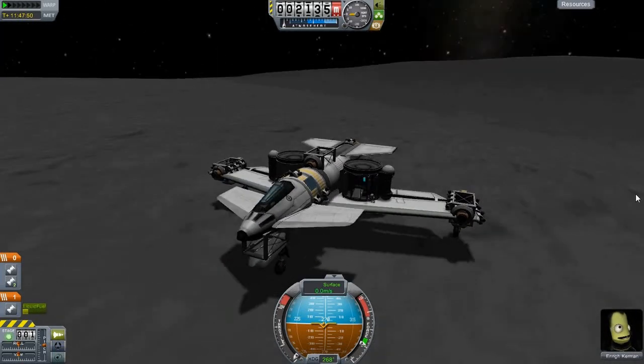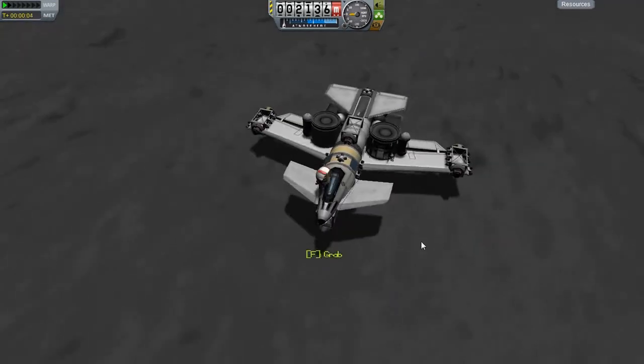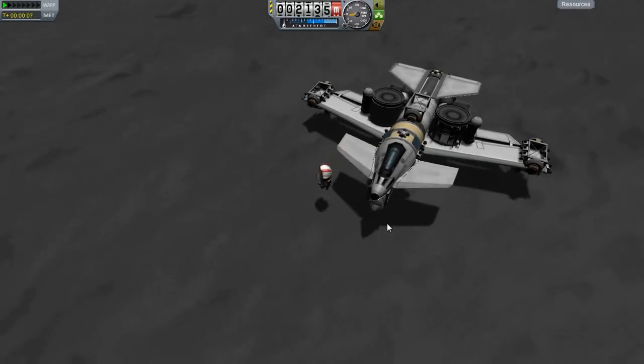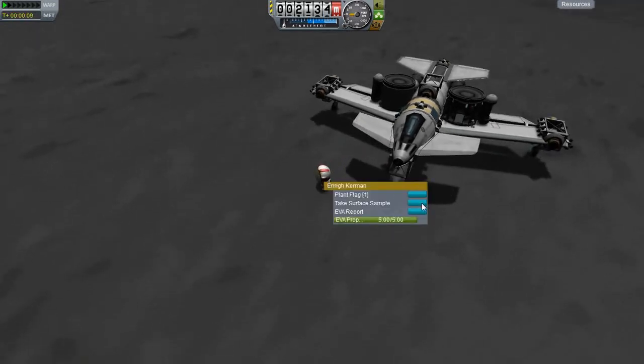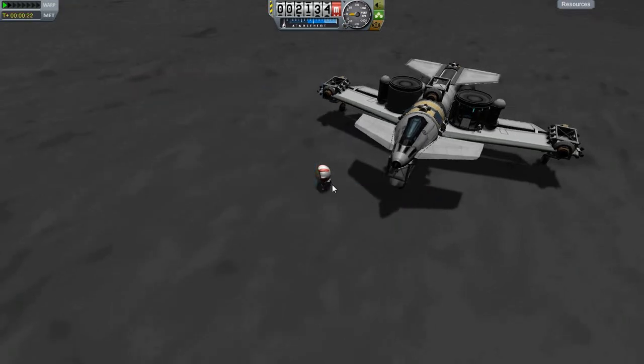Now what? We can evacuate again. I like calling that evacuate even though it actually isn't. Whoa, walking on air or on vacuum. Another EVA report from the surface. Oh, that's quite a lot of words that I don't understand. I'm not amazing in English.